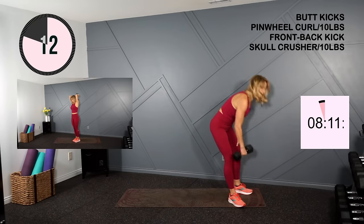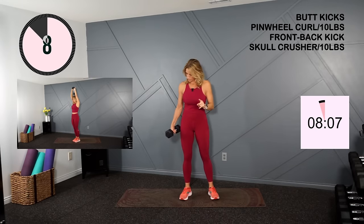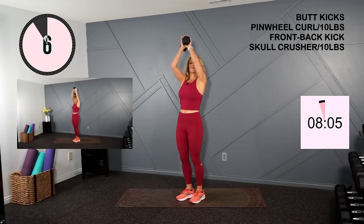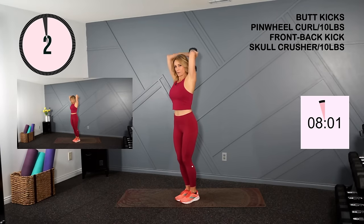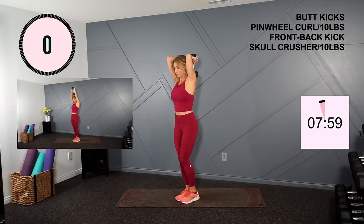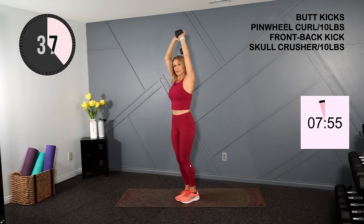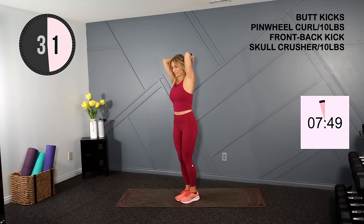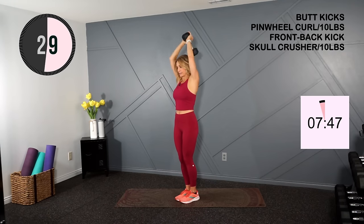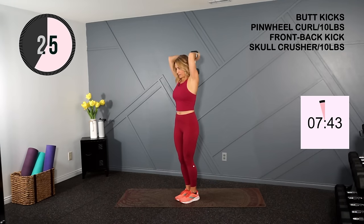All right, you could use two lighter dumbbells, like maybe twos or fives. I'm gonna use 10s. Knees are soft, elbows are close to my ears. All right, chest is up and we're flexing at the top here. And we press and flex. All right, it's called the skull crusher for a reason, folks. Just tuck your chin in slightly to your chest so that you don't clock yourself in the brain, please. Flex right there, full flex at the top.